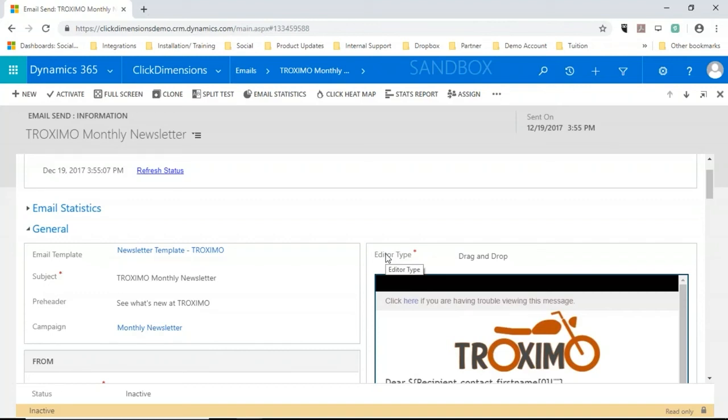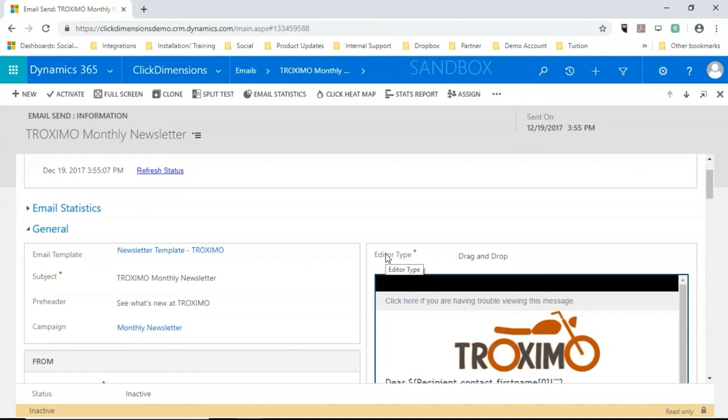So once you create your email communication, because the system is native to D365, you're allowed to add in your personalizations. So you could add in someone's first name or any information that you have on that individual record within D365, you can drop directly within the template. So giving it that personalized look and feel.